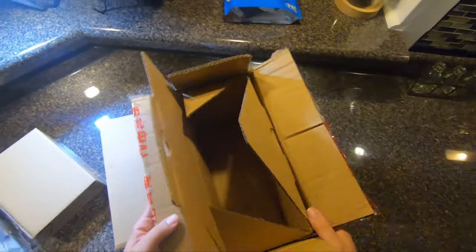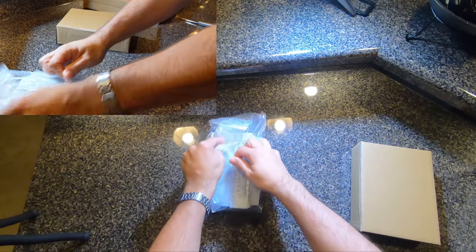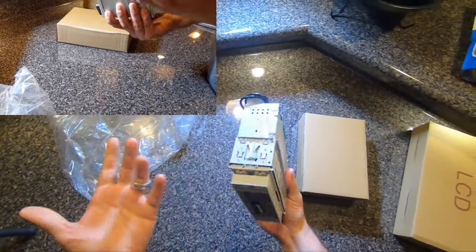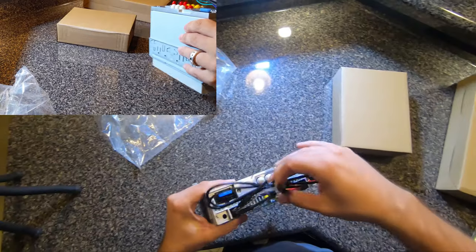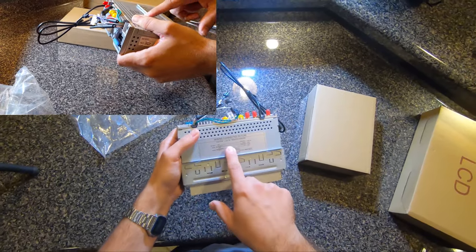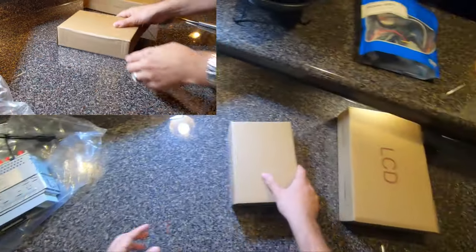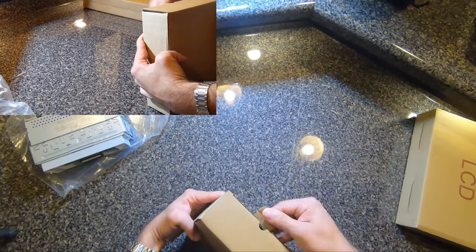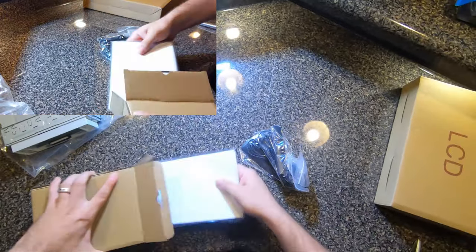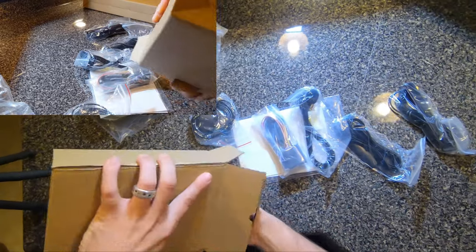That's it for inside of there. All right. Main processor unit, I guess you'd call it. Nothing too crazy special. Seems pretty straightforward, pretty standard for a stereo like this. Easy to follow, a little diagram for wiring this guy up, which we'll get to later on in this video. This should be all the accessory wires, if I'm not mistaken. Yeah, I really don't know what all is included with this. Yeah, a lot of stuff in there.